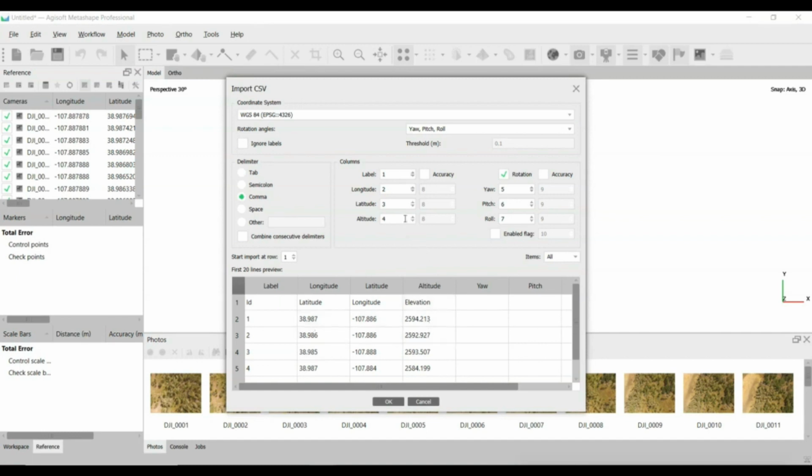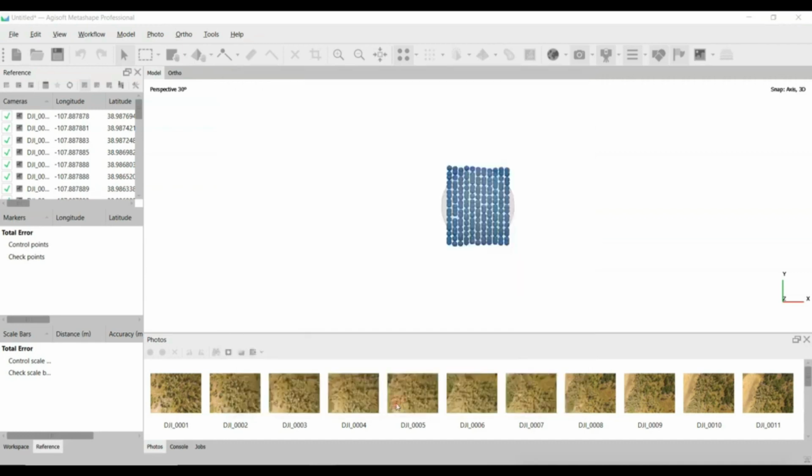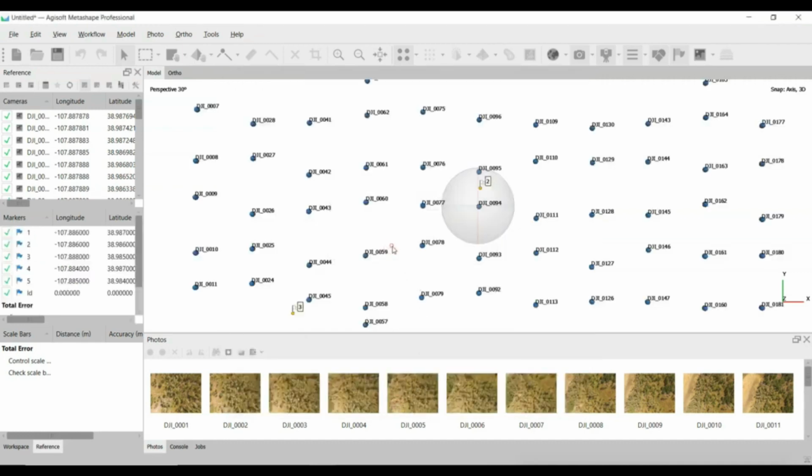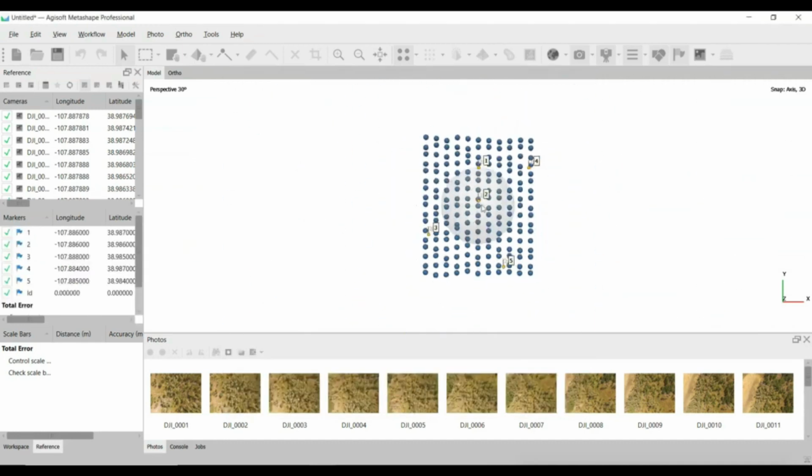Here it is listing the easting, northing and the elevation value. Based on the columns, it's just to set those numbers. Once all of that is complete, just click OK. The GCP points are visible here. So these are the points.